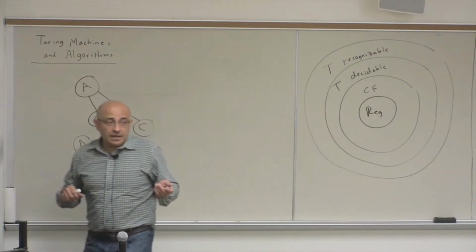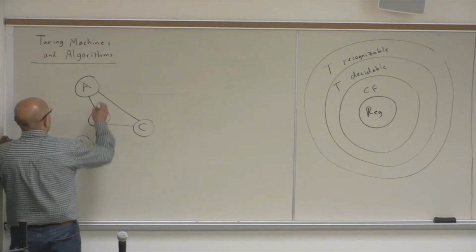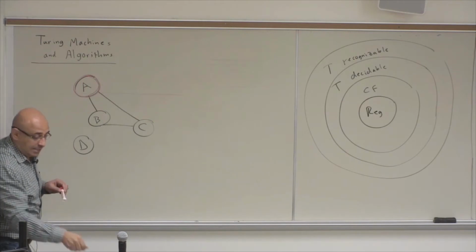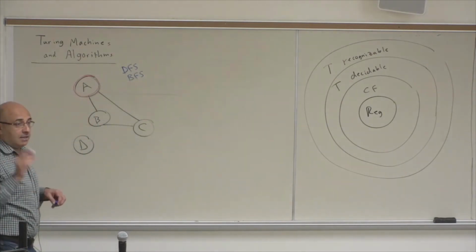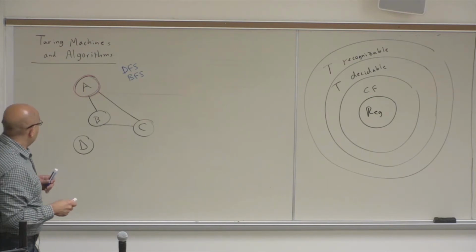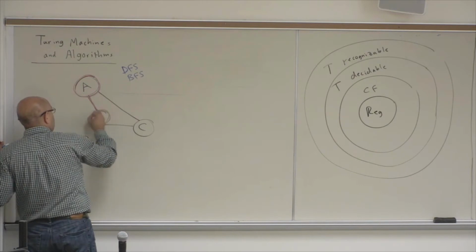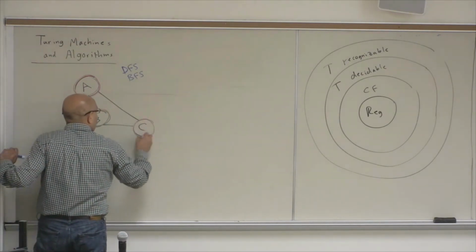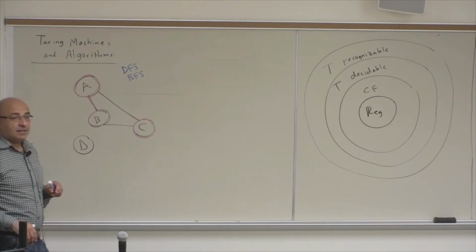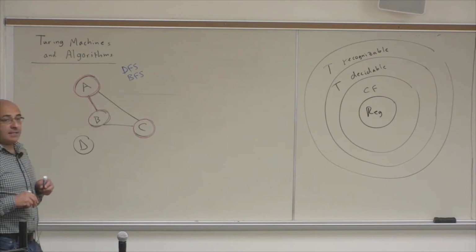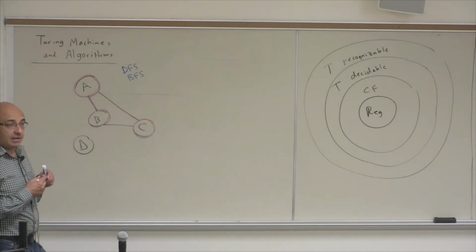In fact, we can use any kind of traversal. You pick any vertex and then do a traversal. For the sake of checking connectivity, it doesn't matter whether you do DFS or BFS, or even a traversal that is neither. You just find all the vertices that are reachable from the vertex you picked, and then you scan all the vertices. If all of them have been reached, then the graph is connected. If there is at least one vertex that has not been reached, the graph is not connected. In this case, you will reach B and C, but not D, so the graph is not connected.